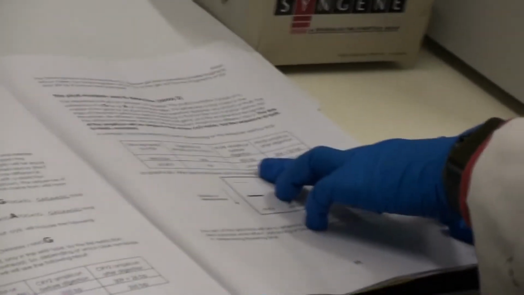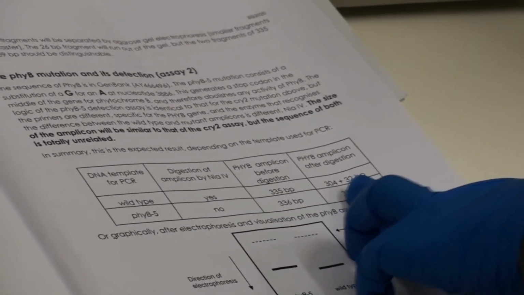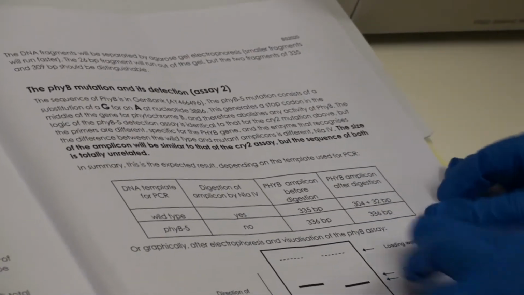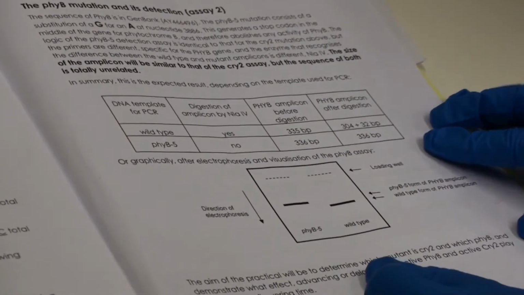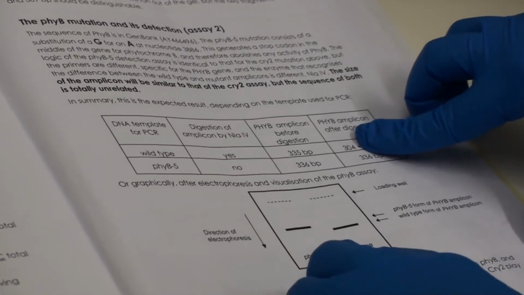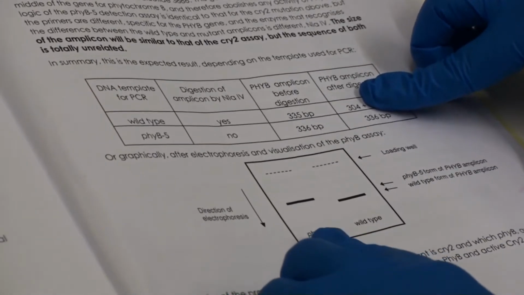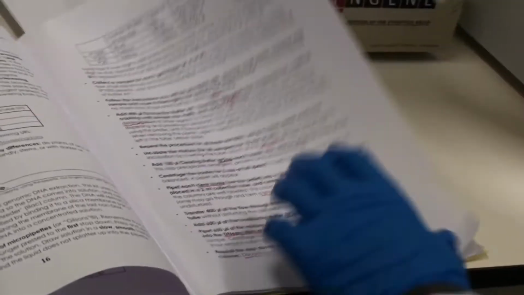Now come to the other assay for 5B. Similarly, wild type will be digested into 304 and 32 base pair. We won't be able to see this segment because it's smaller again. And then 5B won't be digested because there's a mutation. Now, because the smaller chunk will appear, this will move faster compared to the bigger chunk. So you will expect to see 5B somewhere here compared to the wild type. Similarly for the Cry2.